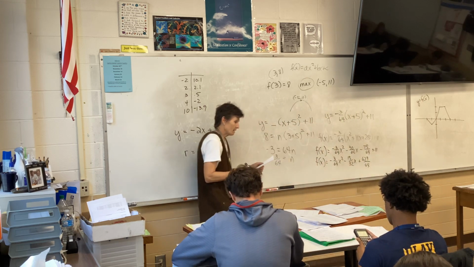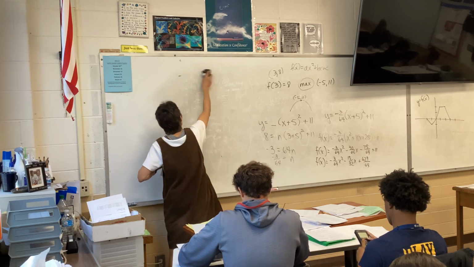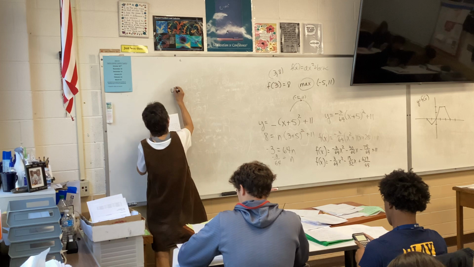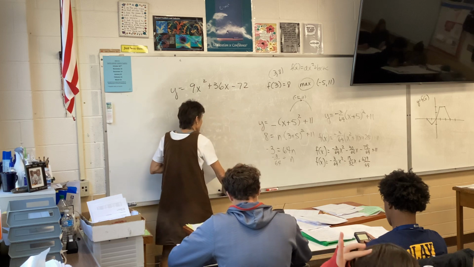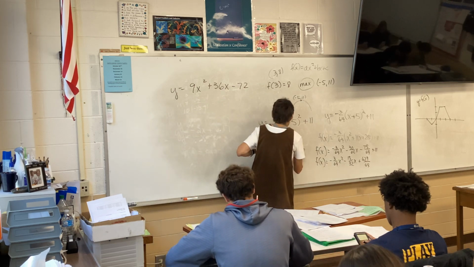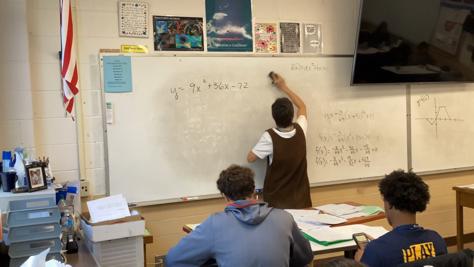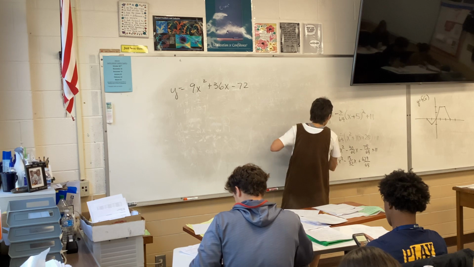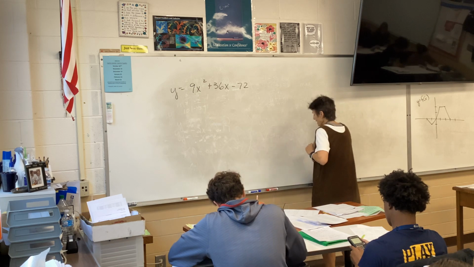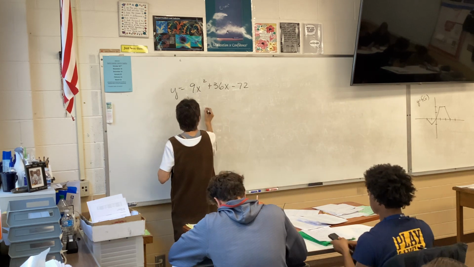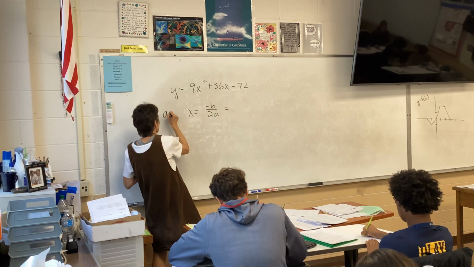Here we go. Find the vertex and axis of symmetry. So this one, we already have the equation. We're going to find the vertex and axis of symmetry. Now, I don't care how you do this, you've got a couple of options. Does anything pop into your head when I say find the vertex and axis of symmetry? That's what pops into my head too. x equals negative b over 2a. So this is actually going to be my axis of symmetry.